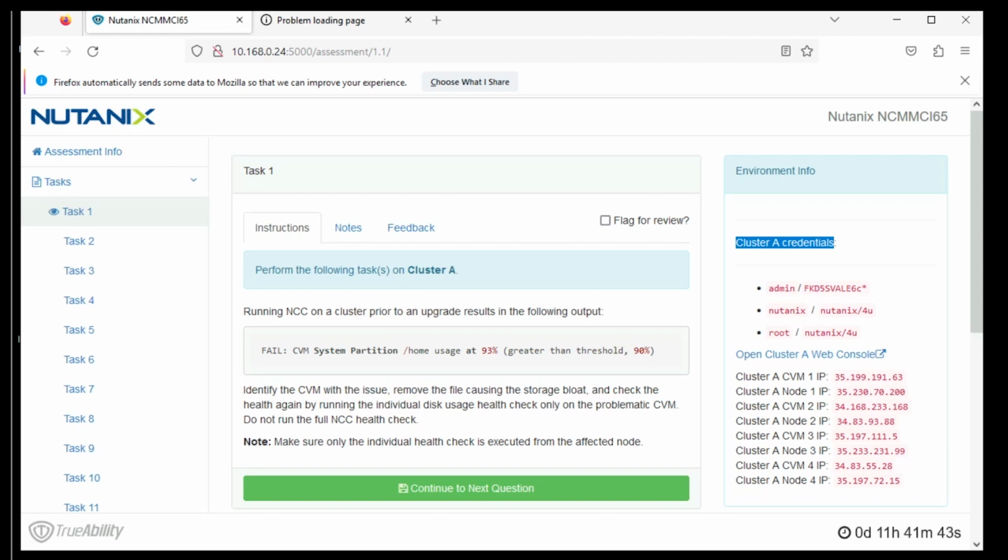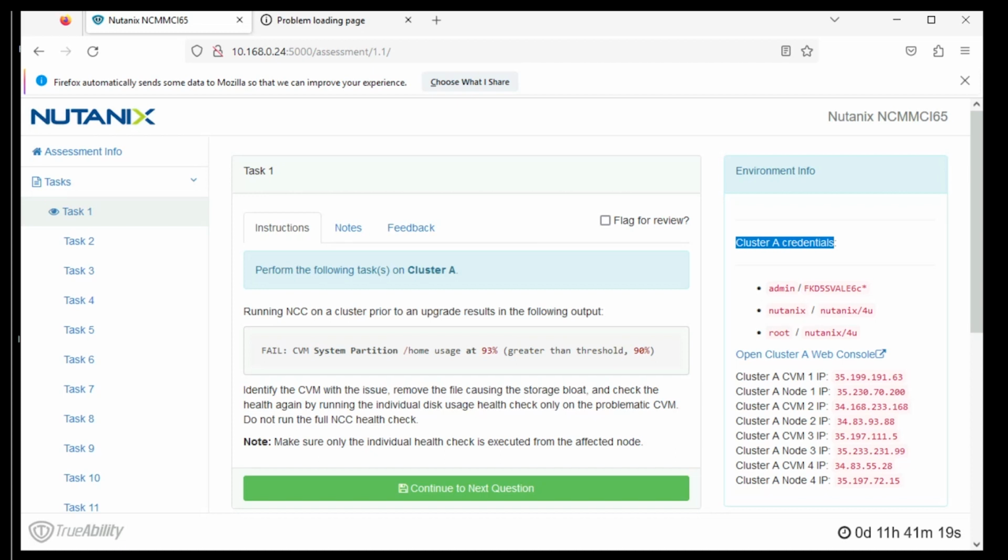Also, we're specifically calling out there is a file causing the problem, so we're not looking for hundreds of extra log files strung about somewhere. Also note, it specifically tells you not to do something. While that certainly indicates the course of action would gain you no points, it's possible performing that action, executing all of the NCC health check, might prevent you from obtaining all possible points for that scenario.